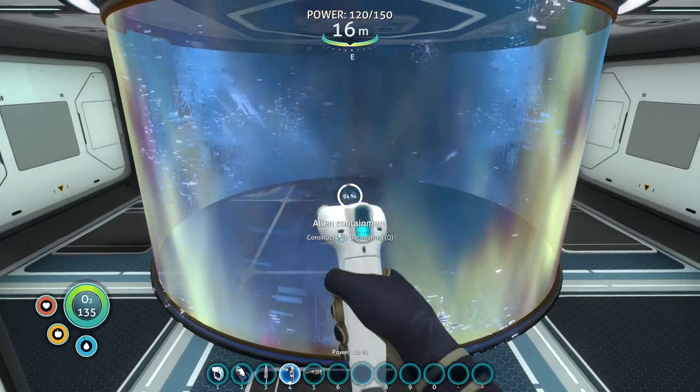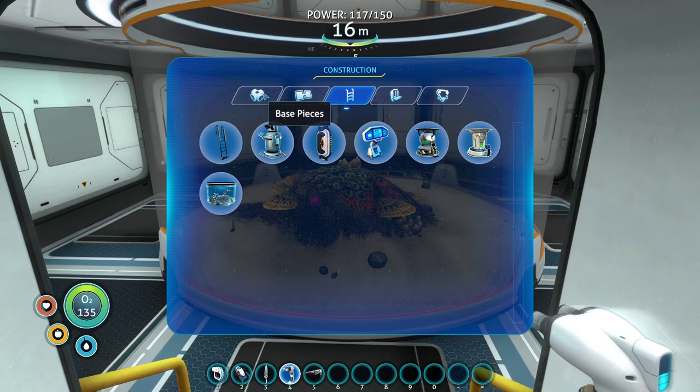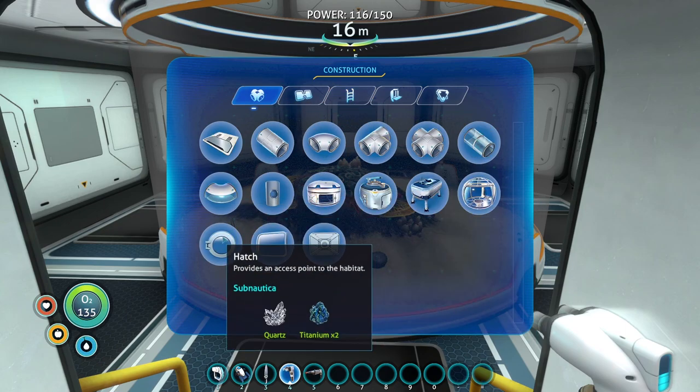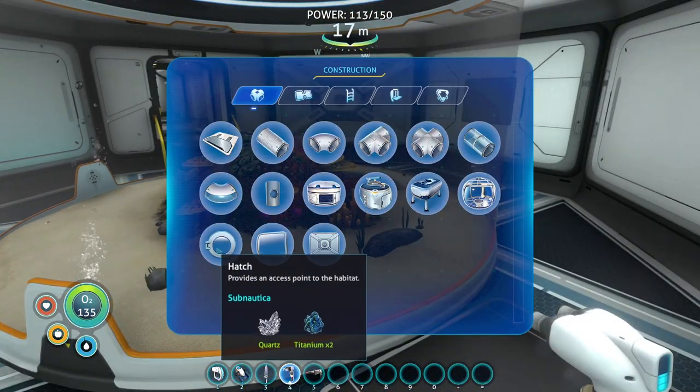Need to go ahead and get our stuff going here so we can eventually get power using these. I think it'd be really cool. Let's get a door on here. Let's see, we need a hatch. We'll put that over here on the backside. There we go.